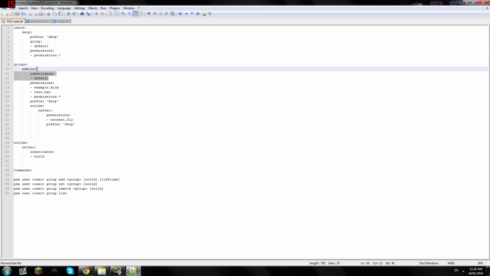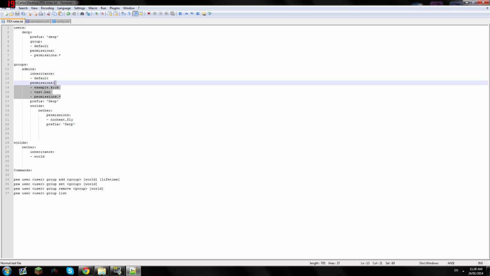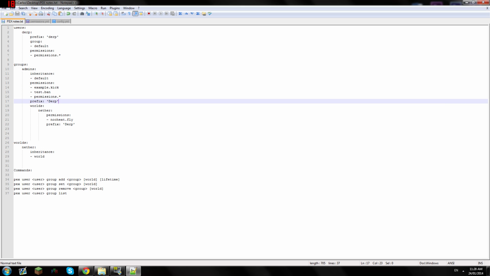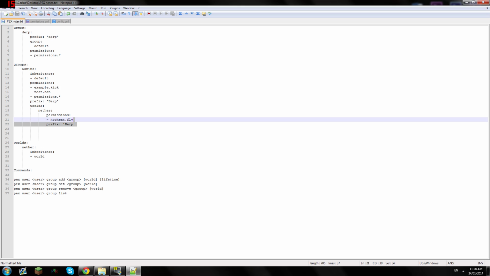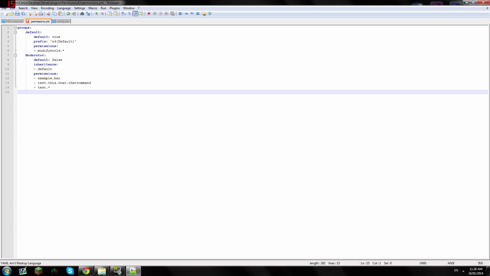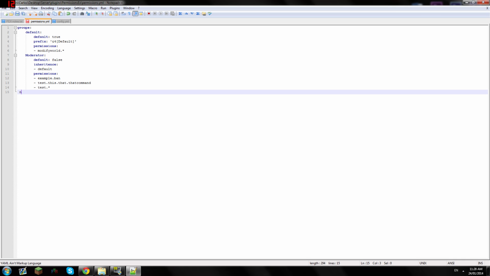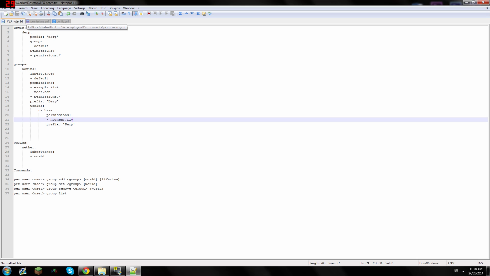See, we covered inheritance, permissions, which is basically pretty simple, indentation, spaces all the time, prefixes. Now the world. I've never really played with it before, so I can't promise you too much, but it seems simple enough. Whoa. Keyboard bashing. World, is it world or worlds? Worlds. Very, very, very specific about the way you write things, guys.